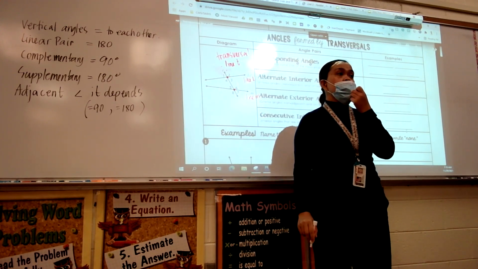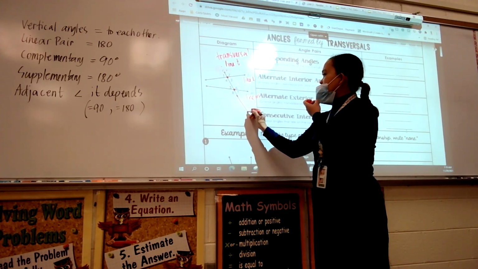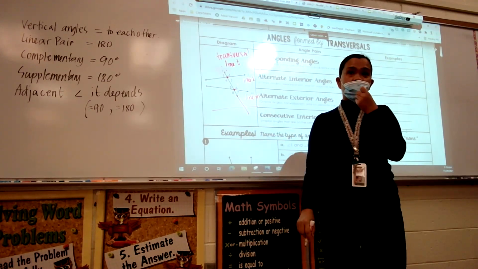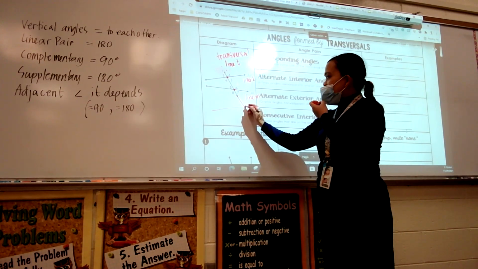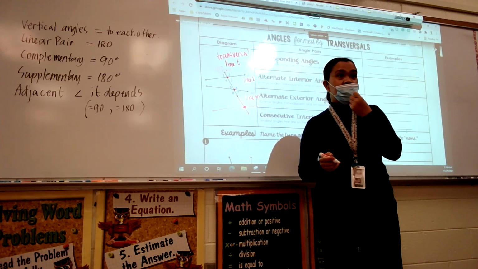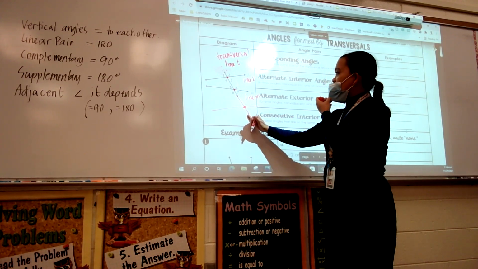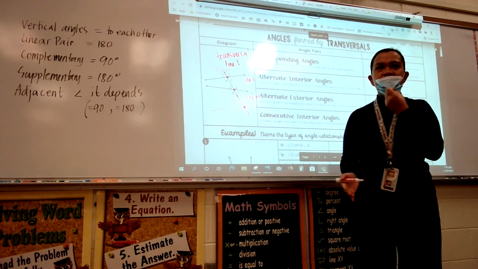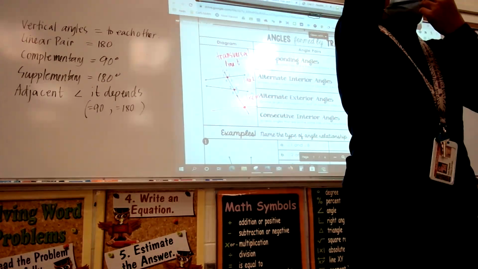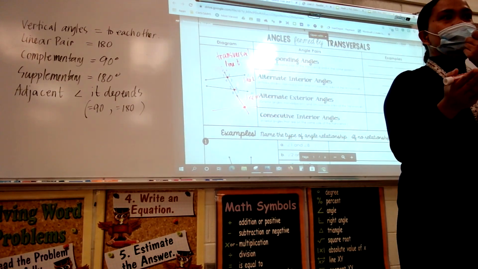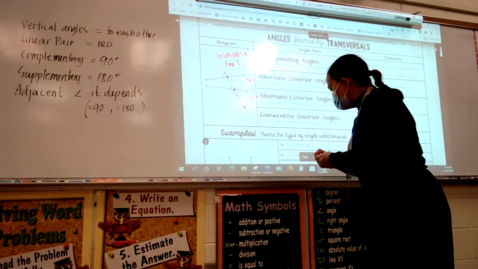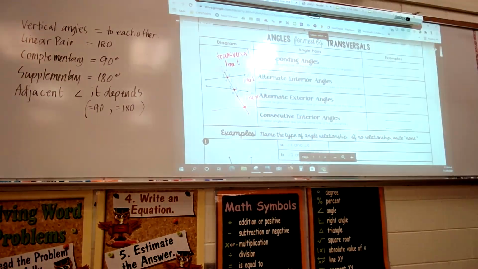1, 2. If I can, Miss Kapasha, can I add more? Yes, you can. That's another point to intersect. Make sense? So as always, your transversal line can bisect many points in different lines. For instance, let's do this. This is a transversal line. You are the line that is bisected by this line.